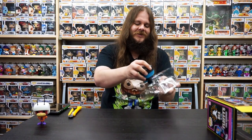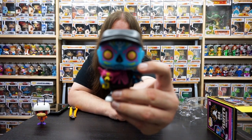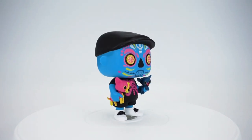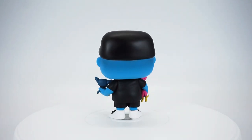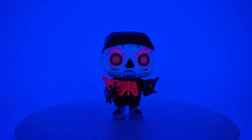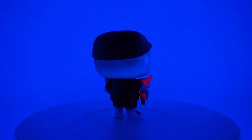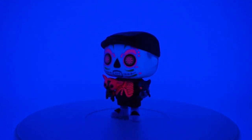We definitely got to take this one out for a closer look. Look at the colors on that — it is such a cool pop and it looks like he's holding his little chihuahua dogs as well. You want to talk about a great paint job on a Funko Pop — this is it. Check out the little skull on his forehead, the paint job around his eyes, and even the paint job on his dog's faces is really intricate. Not one that I was expecting to pull, but definitely a very cool one. The black lights look amazing on this one as well. These were $25 boxes and this one's valued at almost 60 bucks — we started off with one great pop and it's only getting better.